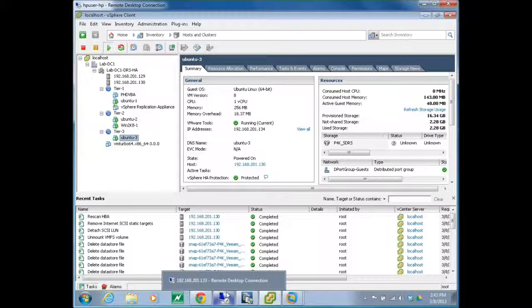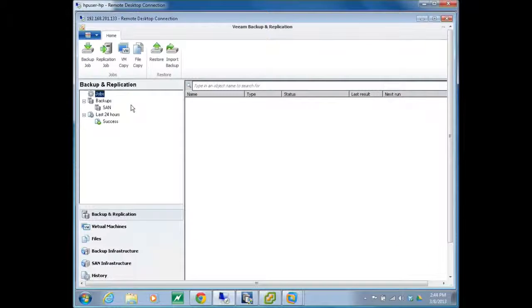So there we go. It's all complete and cut over. It's now back on the production storage, and our process is completed. Everything's good to go, and that's it.